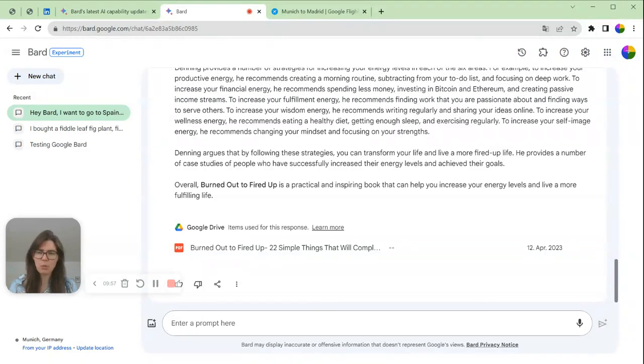What is not possible, what I wasn't able to do yet, is connect it to a specific app and say, okay, can you do specific things in that app? So at the moment, it's more around retrieving information, but not so much around doing specific tasks for you yet. But yeah, it already helps with this, and I think that can be really helpful. Yeah, I think that's basically it.